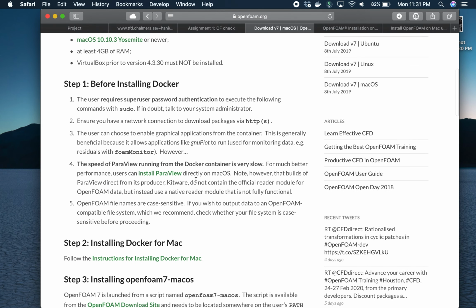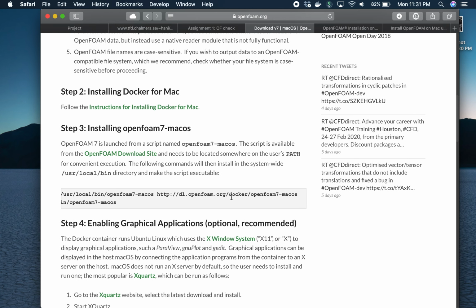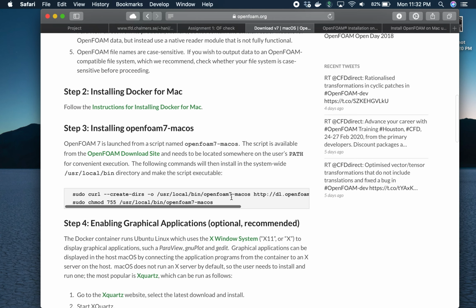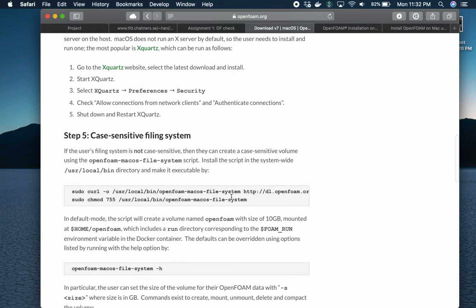Now, on this page, I found that pretty much just typing in all these codes into the Xquartz terminal was definitely one of the best ways for getting OpenFoam set up. Right here, what you're doing is going onto this website and downloading the OpenFoam, and then you're setting it up to run on your computer.